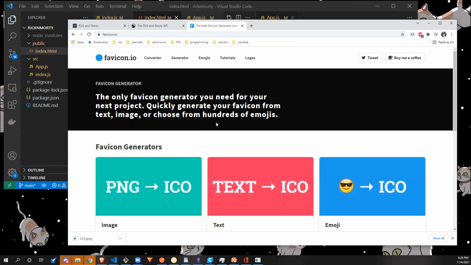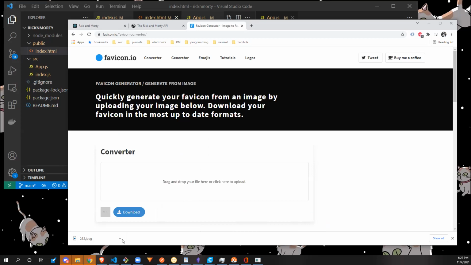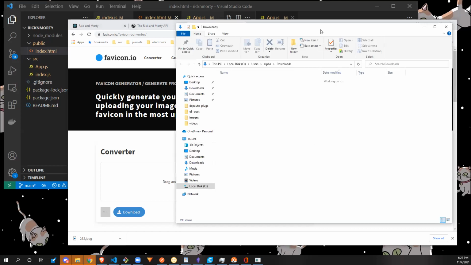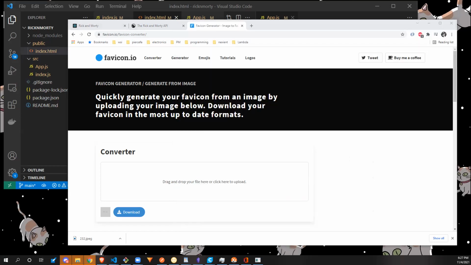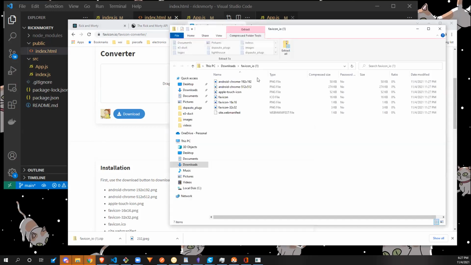favicon.io, and I believe that this is a show folder. I'm just going to drag this over and see if it works. All right. And so this is giving me a zip file with this favicon thing in here.